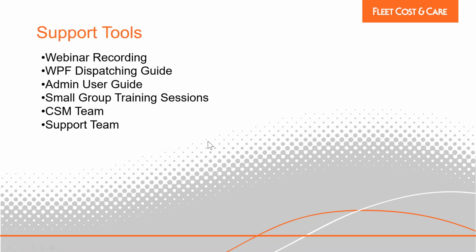So just to wrap up here, I'm going to talk about some of the support tools available. I'm sharing. The webinar has been recorded and it will be sent out following this call. So you'll get a link to the recording if you want to go back and listen. There is a WPF dispatching guide for the job screen. There's also an admin user guide that will be included in that email, also available on our website. As part of the survey, we're going to be asking about small group training sessions. So again, this ties into conversations with your CSM and our support team. We'll make sure that everybody has everything they need before we turn this on for you, so everyone's feeling good about it and fully prepared. As always, please feel free to reach out to your CSM or to our support team.